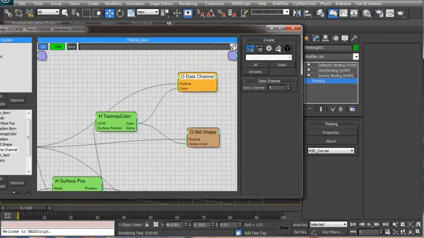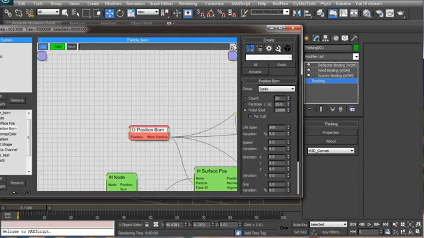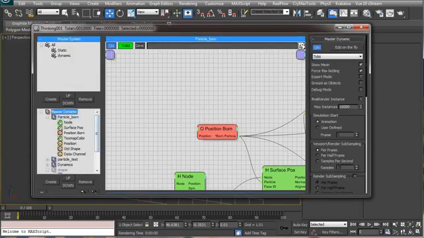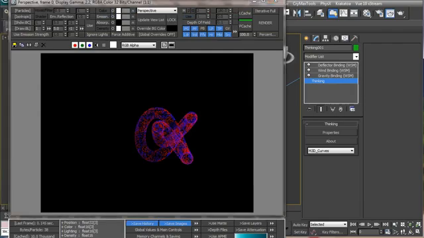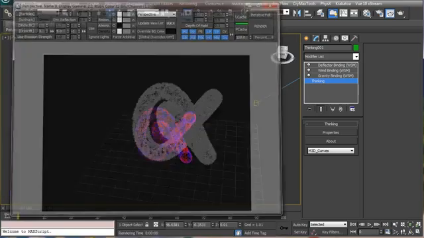And we're going to go into the all group, and we're going to add a new data channel. So that's going to be the color data channel. And remember, we need to set the name of the data channel to the correct alphabet, so that it's going to get recognized by Krakatoa. So let's remove this data channel and put a cap C O L O R. So this is the correct naming convention to send the color information to Krakatoa. So let's add that for now, and let's see what we get. And there we have some nice checker textures applied to the particles.